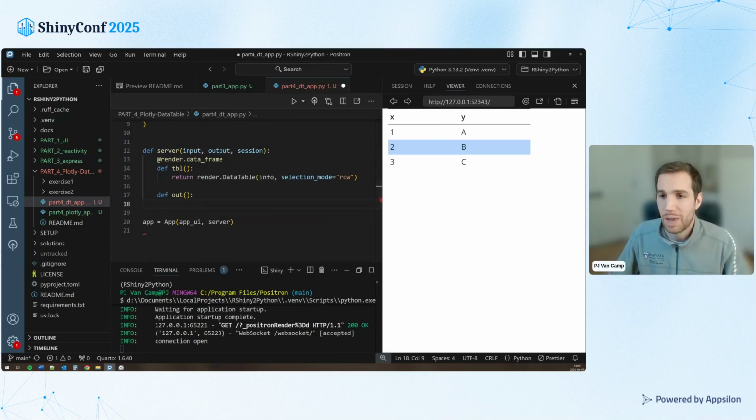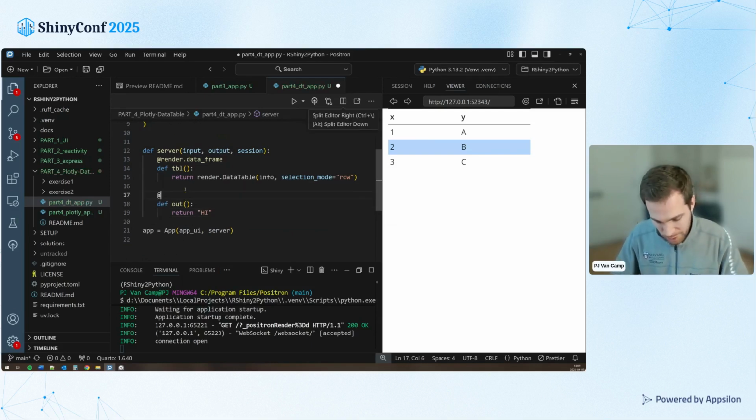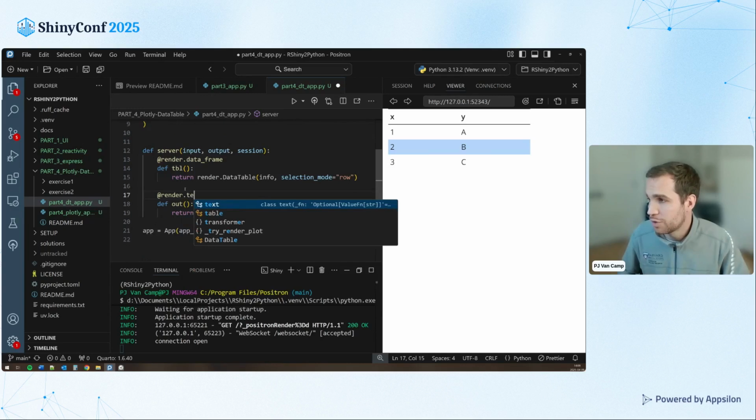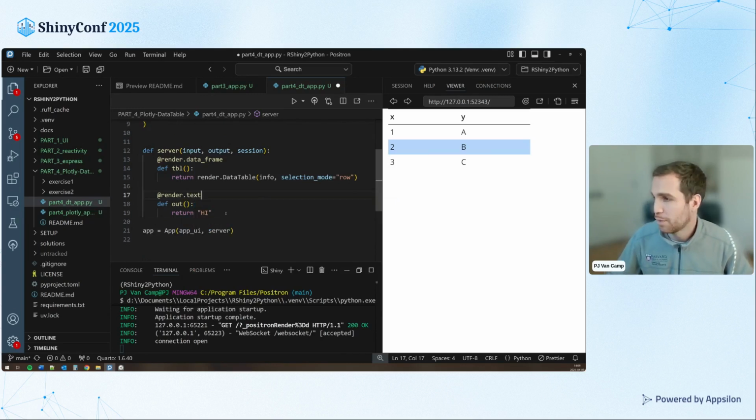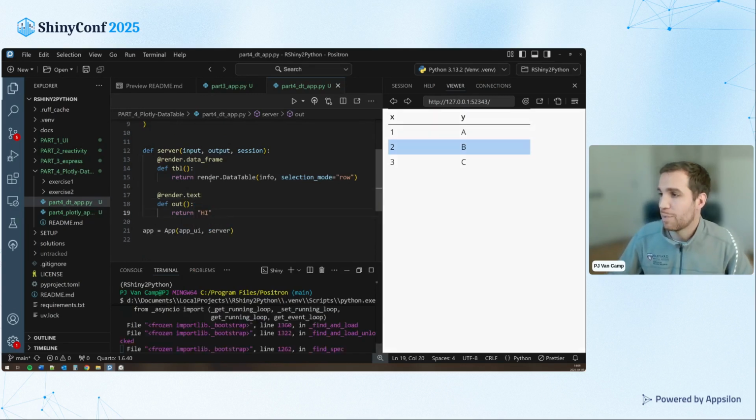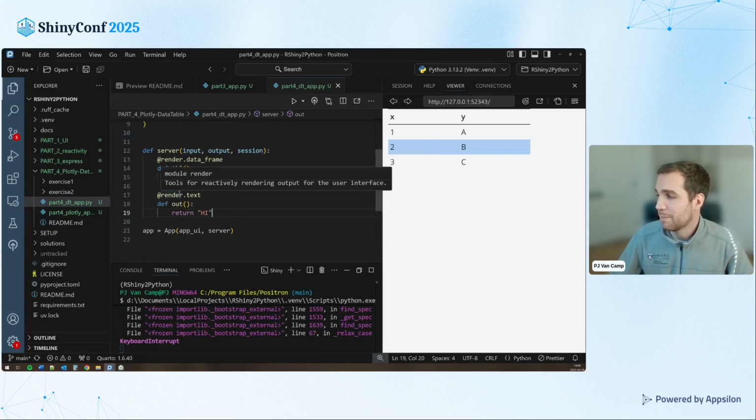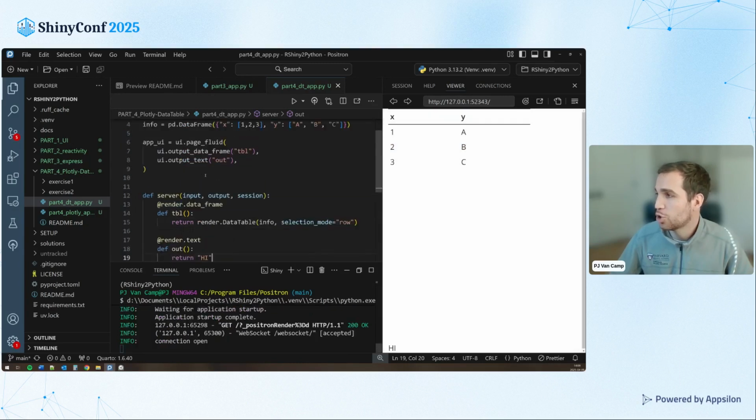So in this case, let me just keep it simple. I'm just going to return hi. We'll make this later something interactive. And now I'm going to add here my render.text. Okay, so now if I save my app, I should now get a text output that will show this.